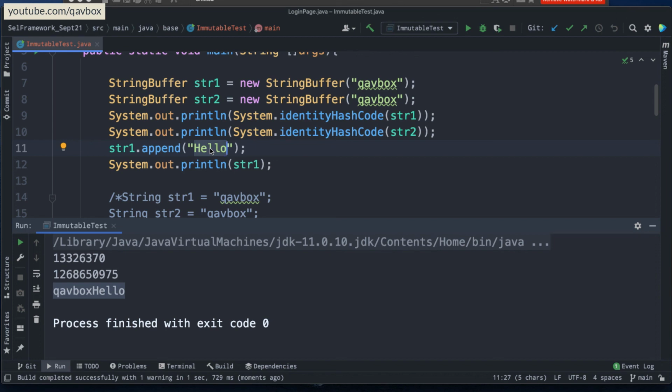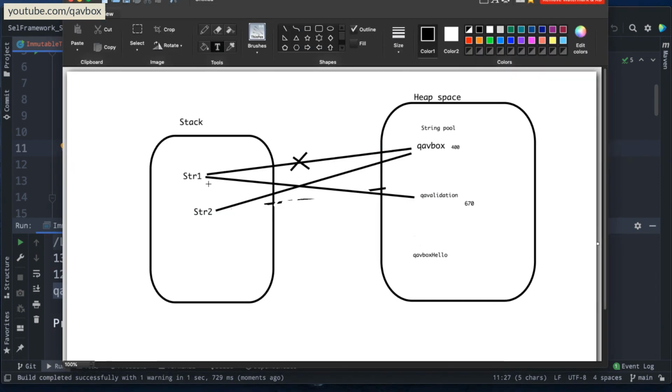So now at least we understood why Java makes strings immutable. The big reason is to save space, using the string pool. If it were mutable, then along with better memory utilization, all other variables would also get changed. That's the reason they make it immutable, and also for security reasons, so that no one can come and change the value. If they want to change the value, it will create a new space, so the others will not be impacted. Okay, so hope you guys understood this concept.